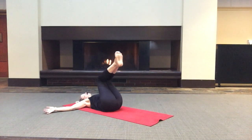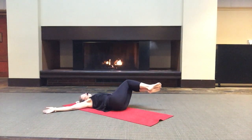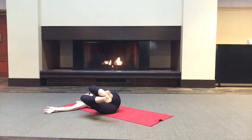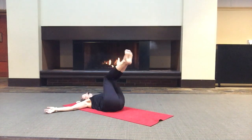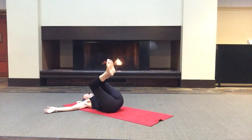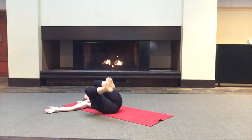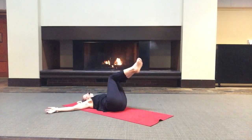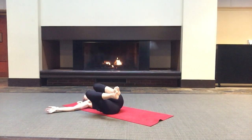Inhale up to center, exhale, float right. Inhale up to center, exhale, float left. Inhale, center, exhale, float right. Inhale, center, exhale, float left. Inhale, center, exhale, float right. Inhale, center, and exhale, float left.